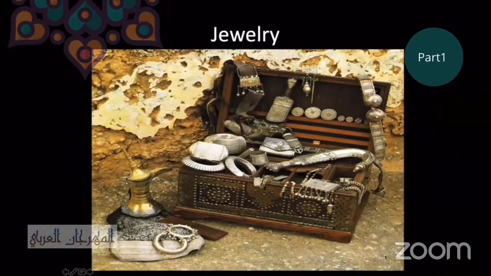Jewelry is a very popular part of embellishing women's dress. Not only do they wear jewelry, but you will also find some of it is actually sewn into headdresses or sewn into their outerwear also. Traditionally, it was silver. Currently, gold is much more popular, but it also contained semi-precious stones, coral, turquoise, and amber. Amber was especially thought to be a protective element that was added to the jewelry.